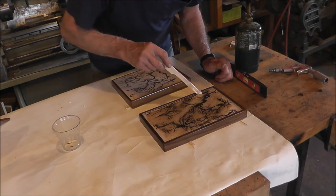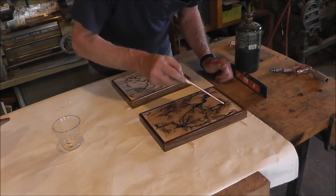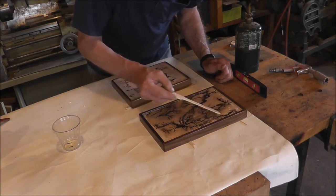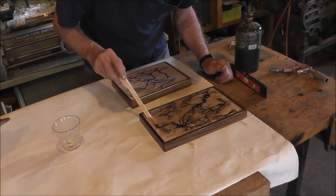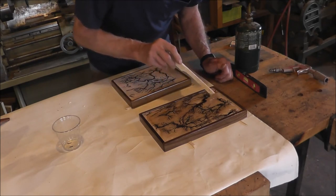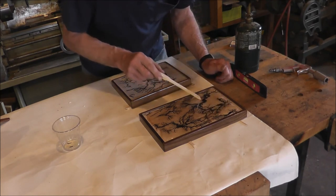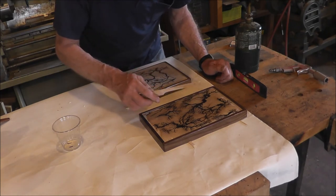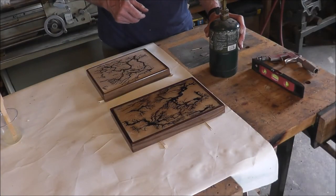I'll be fairly careful on this one. I'm going to have to mix up some more, I see. Usually your estimate can be right on, but I thought I'd have plenty and I'm going to need a little bit more. I'm going to mix up a little bit more using a different cup with a different measurement. I've added some more epoxy to get about the amount that I wanted.